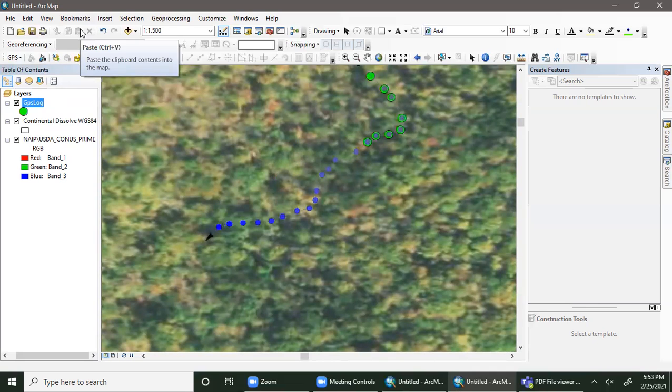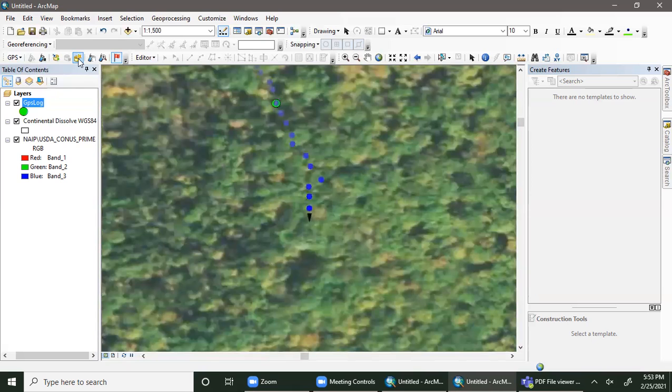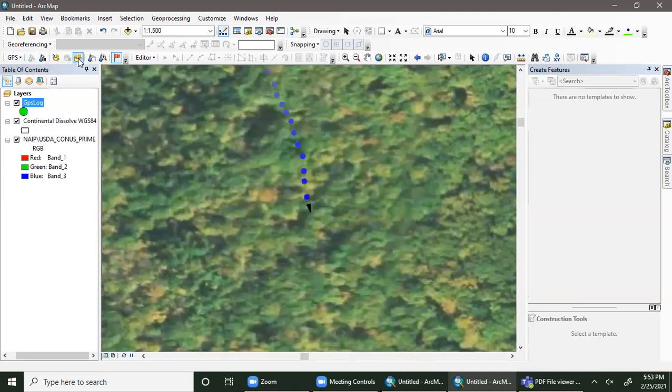Say I got in my car and went somewhere else. I wasn't logging along the way, but I found somewhere interesting. I want to stamp this destination to my file. You can stamp your current position, and that adds an extra point outside of just following your GPS as you wander around. If I went somewhere specific outside of that and wanted to keep that one individual location, I would stamp it to my log.